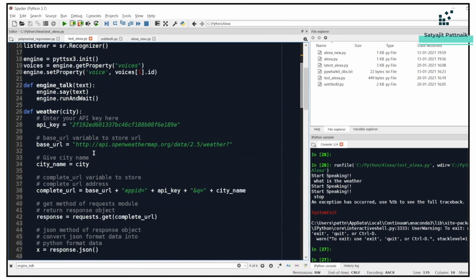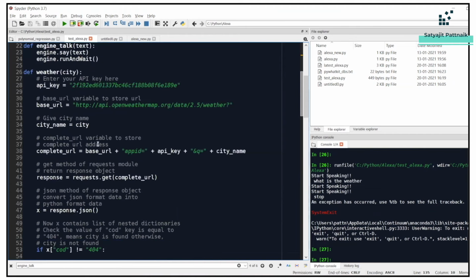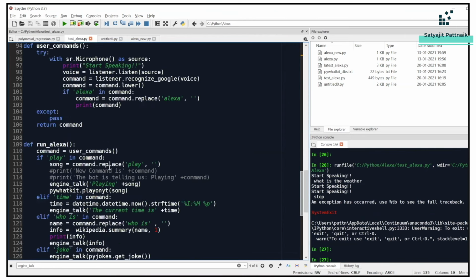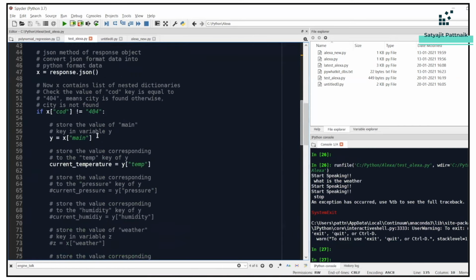I already know that this piece of code might have already been shared across multiple YouTube channels, and you might have got this from various other GitHub repositories as well. But this is my piece of code. I have written it with some minor tweaks. I have implemented the weather API. So the next step which I'm going to take, which I'm not sure if anybody has done or not, is to take this piece of code and create an application out of it.